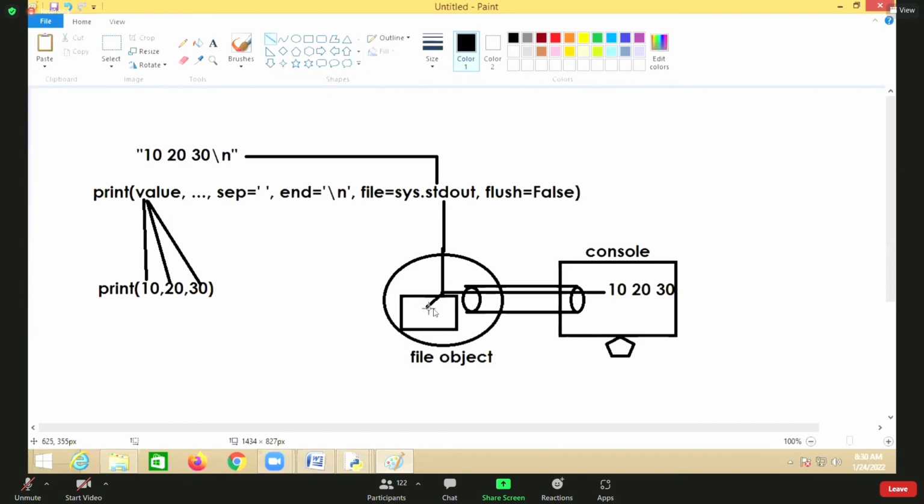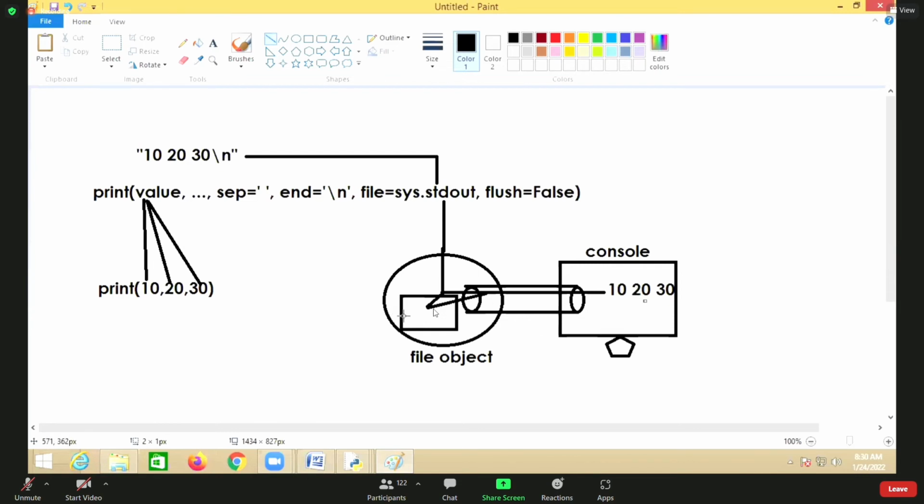And from the buffer, it will flush into the file. So first it writes everything inside the buffer, and from the buffer, it writes onto the console. But what is the default flush here? False. If the flush is false, the data stays inside the buffer, but it will not be written onto the console.